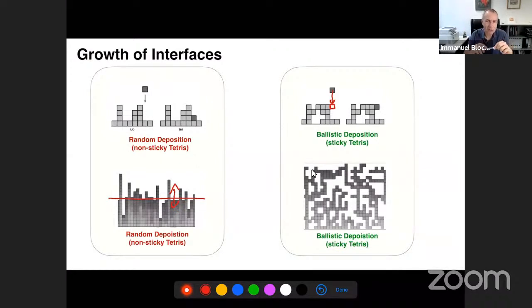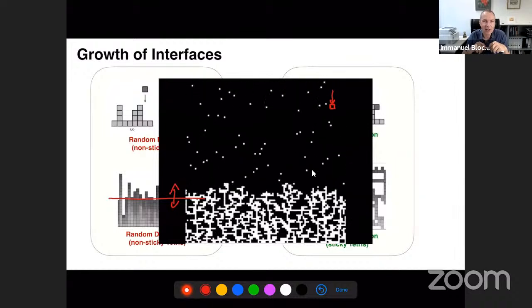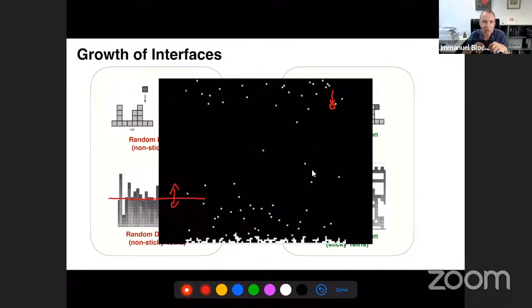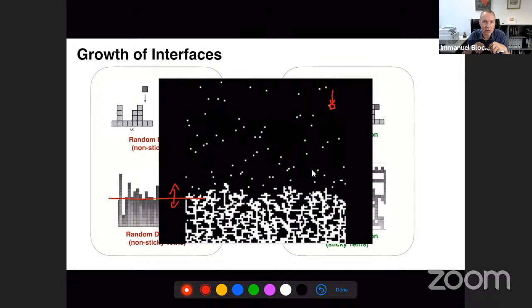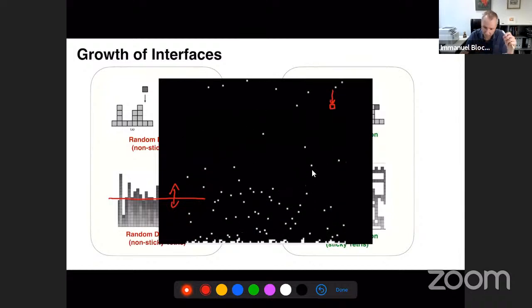You can also see that I've plotted for you on the right how the height profile would look in this sticky process, and you can see it's something completely different from this random deposition model. We speak of it also as a ballistic deposition model. And actually, I have this animation which shows this. This is how KPZ looks in this ballistic deposition model, and you see it looks very different from just random blocks raining down. Okay, you have a very different height profile.